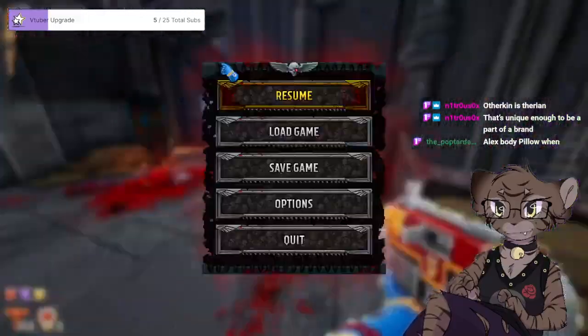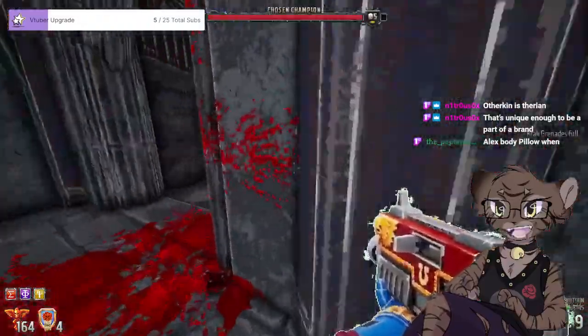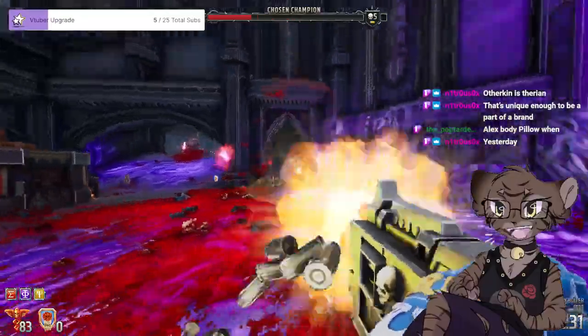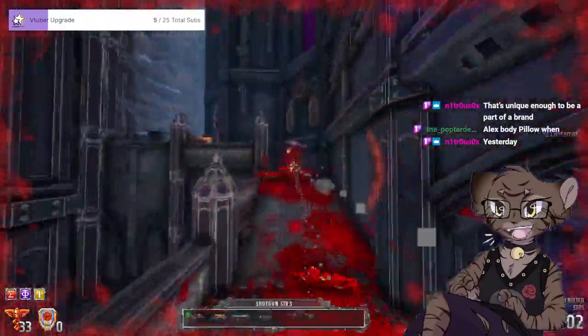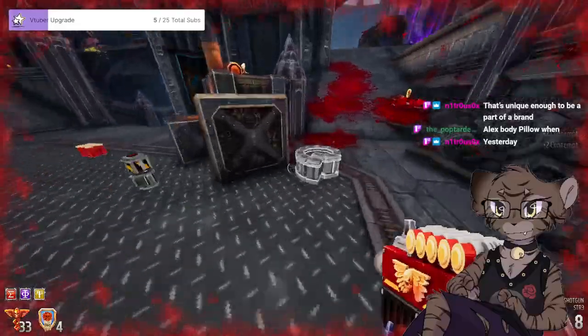Whew. Alex body pillow when? That'll be a sub goal after we accomplish the one we already have set up. I would like the ability to blink. That'd be nice. Additional frames of animation so that I can look more lively is my current goal. That's the VTuber upgrade. Yesterday.